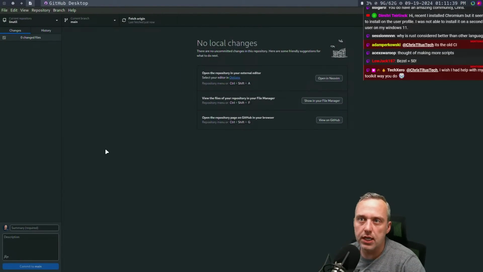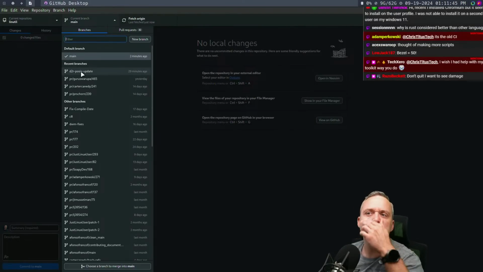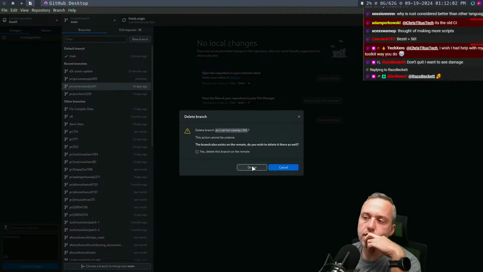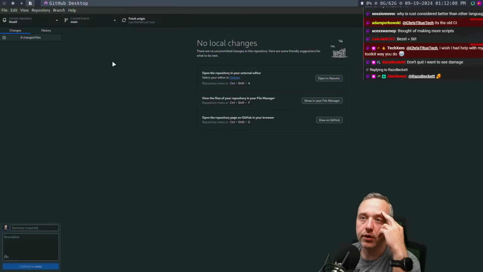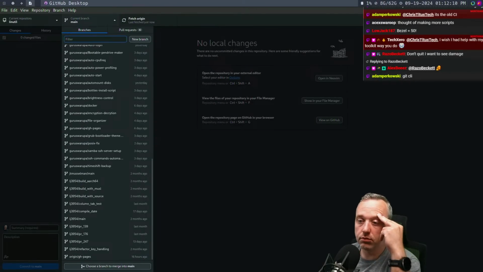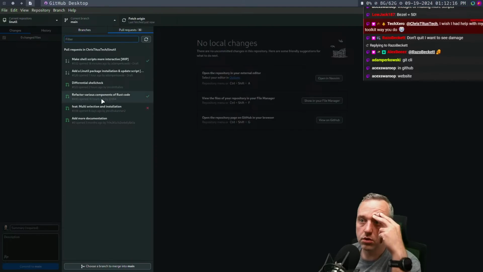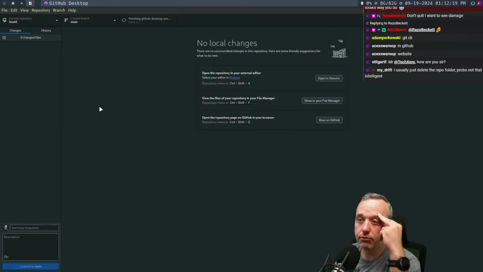All right, let's pull this guy down. And what we're going to do, let's see. I did want to... Dang. Is there an easy way to clear out some of my old branches? Like these old PRs? Huh. Anywho, I'm not going to mess with it. Let's just come down. We're going to go into pull requests, and we're going to grab the multi-selection first.